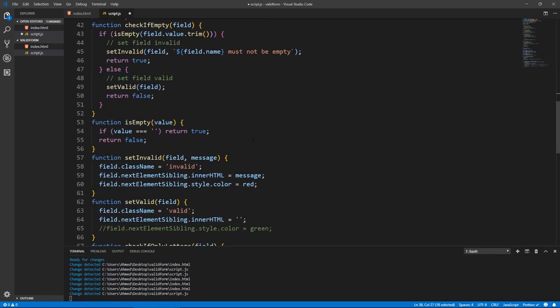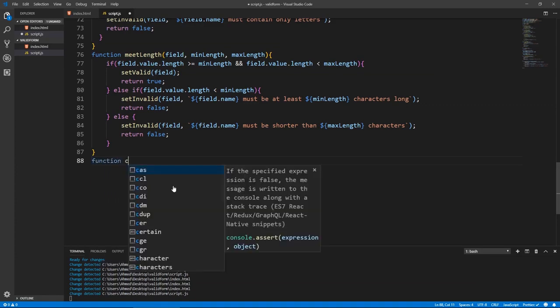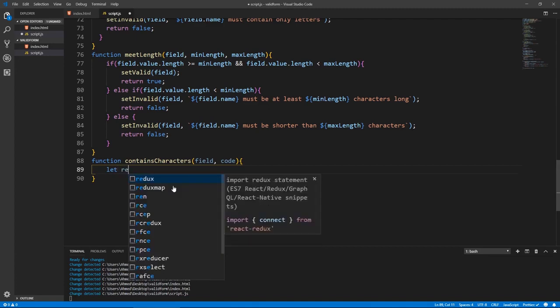So let's actually create this function. Contains characters. So function containsCharacters, and it takes a field, and it takes that code or case or whatever. I don't know why, for me code sounds cool. Okay, so we're going to declare a regular expression pattern.